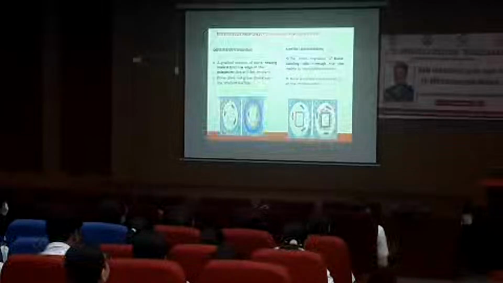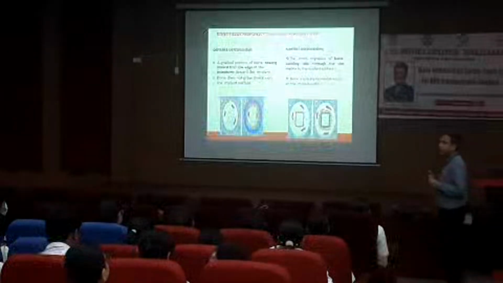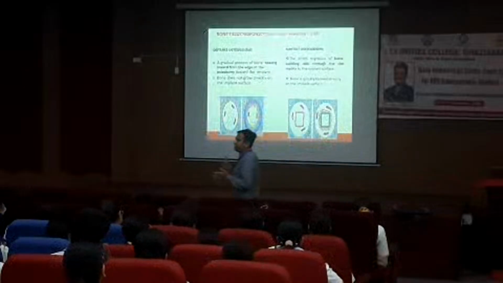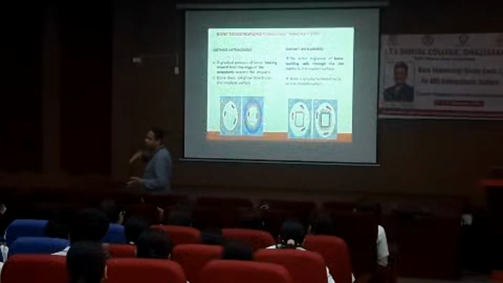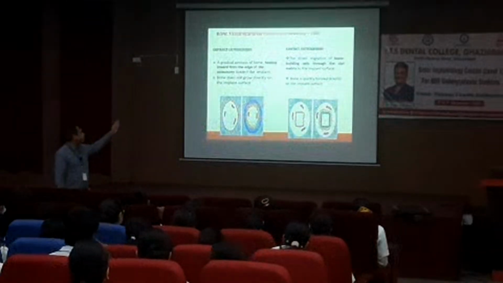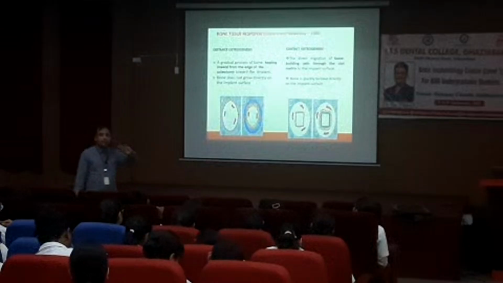So most of these are theoretical concepts, and that's why some of you are sleeping to it. But if you sleep now, you will have to pay some more money to learn this again. ये important चीज है. अब ये क्या होता है? Distant osteogenesis और contact osteogenesis. अब मैंने आपको दो सिचुएशन बताए थे. एक एक्सट्रैक्शन हुआ 2 years पहले, एक हुआ immediate extraction.